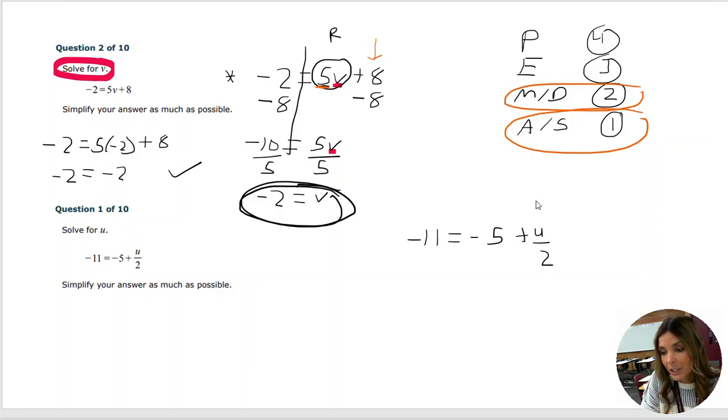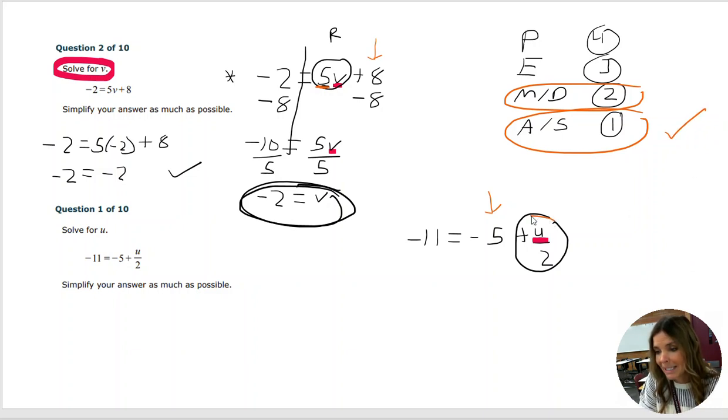So the very first step is to find your variable term, circle it, and then figure out what's happened to the variable so that you can undo those operations to be left with having just the variable again. So here's our variable. It's being divided by 2, and then we also have the -5, which is being added to that. Okay. So first thing we do is get rid of the addition or subtraction.